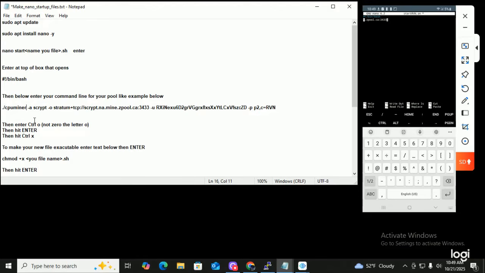Now guys, this stuff that I'm putting in is mine. Yours is not the same as mine. This is whatever you put in for your pool, okay? So then I've got to go space, hyphen, then I've got to put in my, see, this is the pain in the butt part.